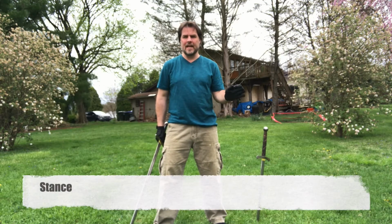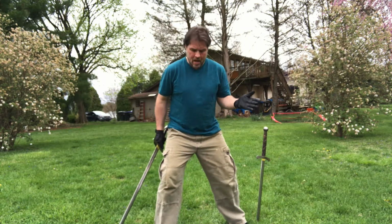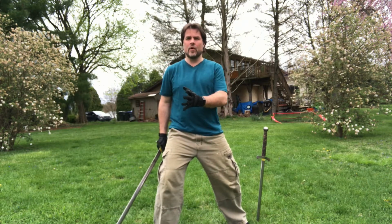So let's talk about the stance. The stance is very much like our rapier stance. I've got that lead foot, toes pointing forward, my trailing foot off at an angle. My stance is nice and wide and low. I need to be connected to the earth.